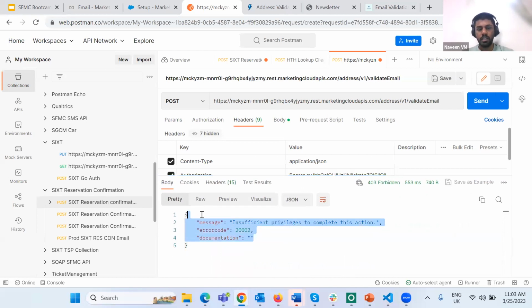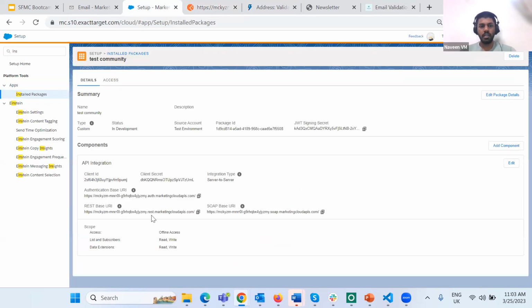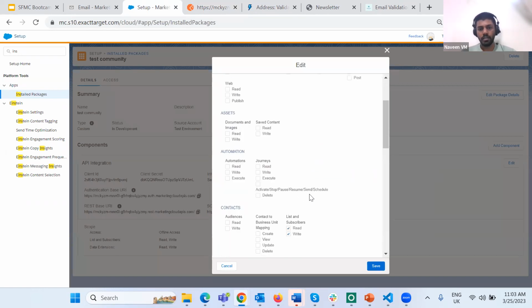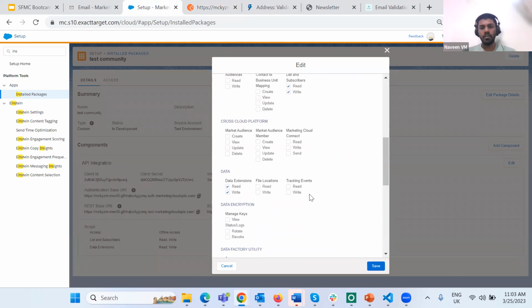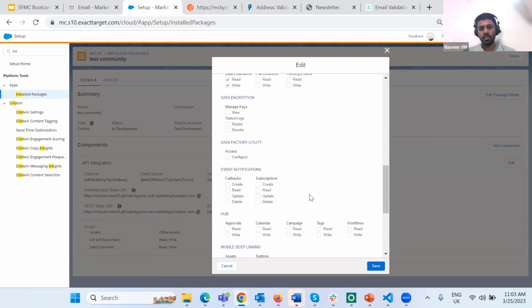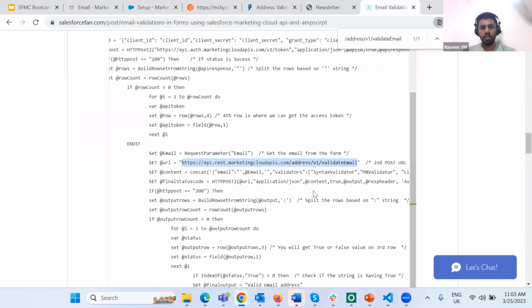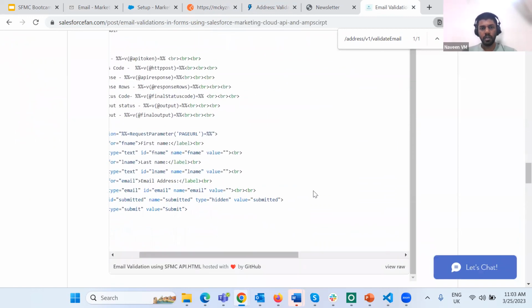Here it says insufficient privileges to complete this action. You get this type of message when the scope is very limited, because you don't provide the necessary scope for it to access. But once you provide the necessary scope, then you will get the access. So that's what we try to define over here.